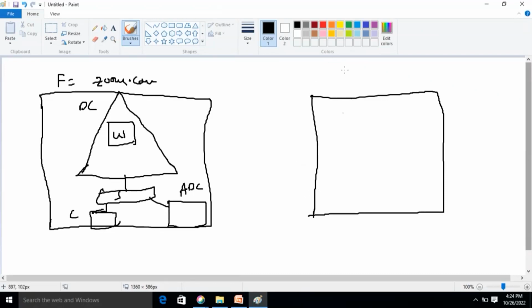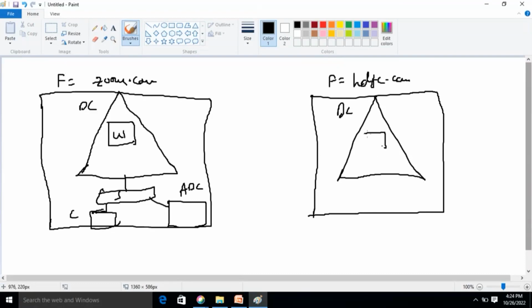Okay, fine. Now I have another forest here, maybe with some other name. Here I have another user, H1, connected to the switch. Onto the switch we have a client and a member server, which we have made an ADC. Suppose these two forests are connected, and they are in the same network.